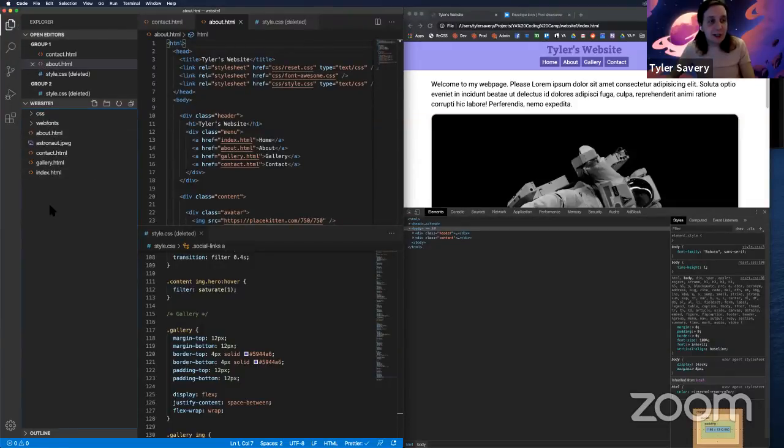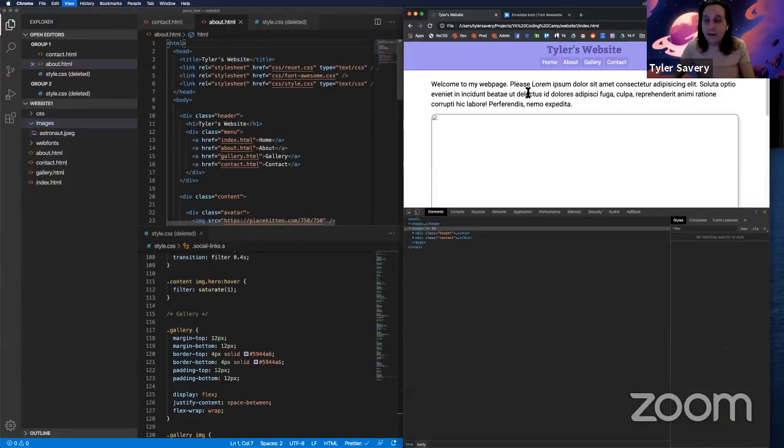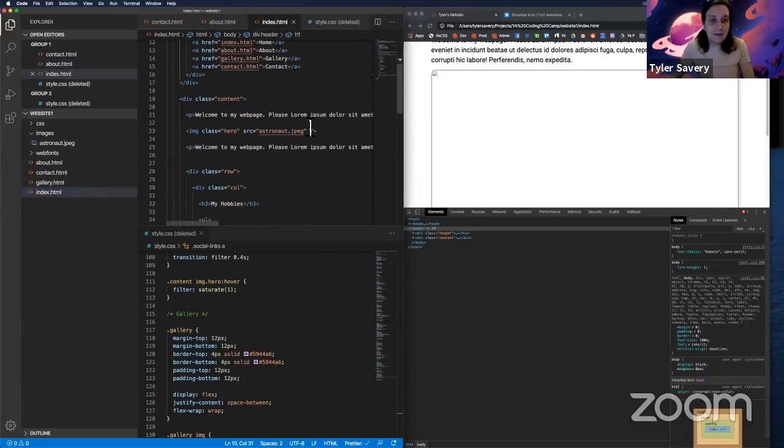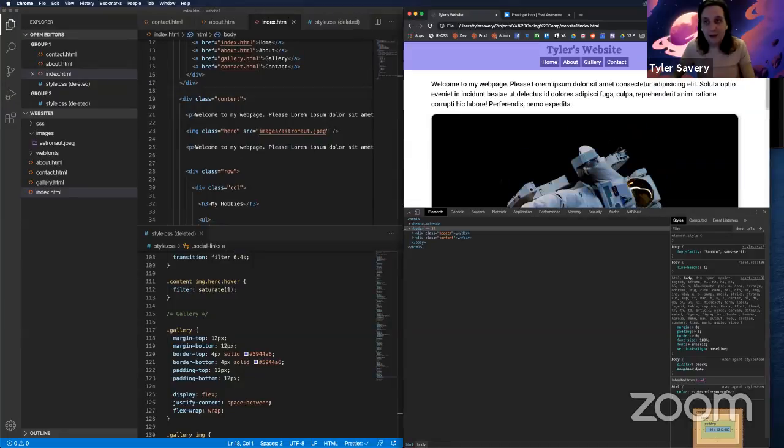Let's do the same for images. So we can make a new folder, and I'll do this one through here. Right click, new folder, we'll call it images. I'm just going to drag this little guy up here. Move. And if we refresh this, we get this lovely error. The image is broken. And that's because we've got to open up our page that had that. And we need to essentially say, no, don't look for it in the root folder. Just look for it in images/this. There we go.